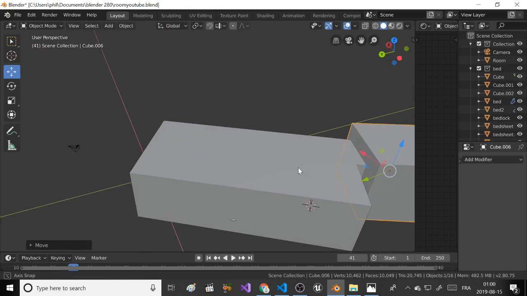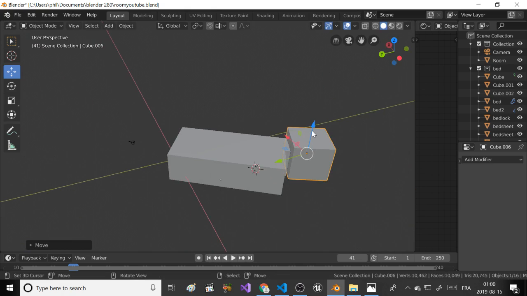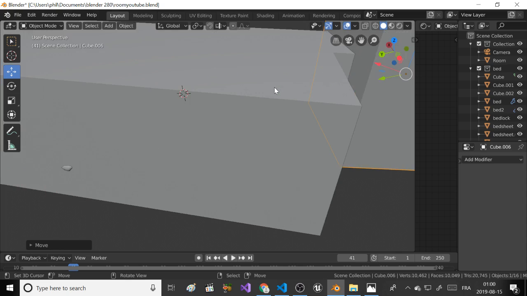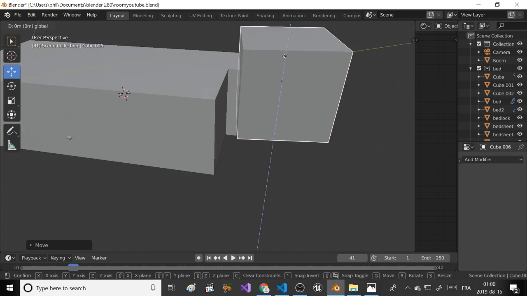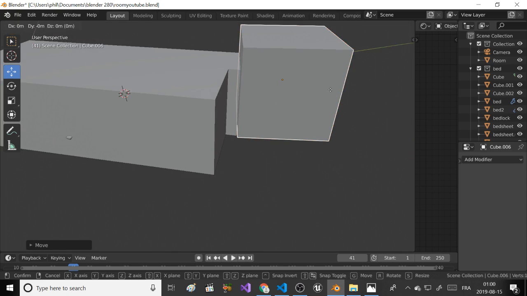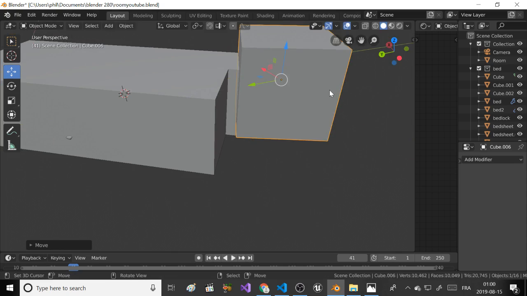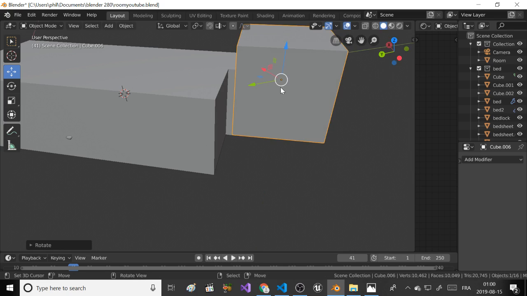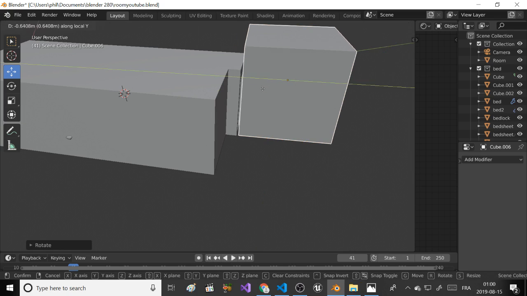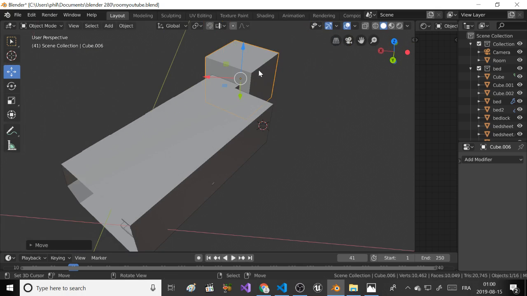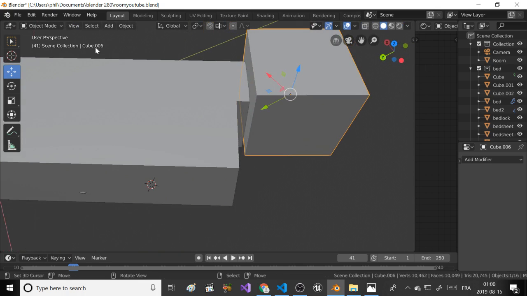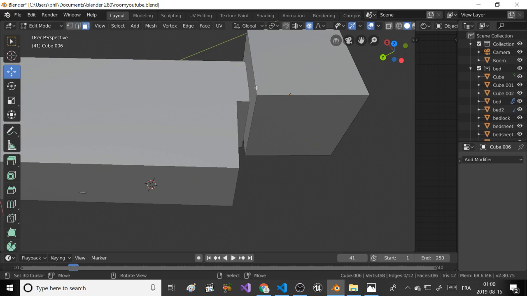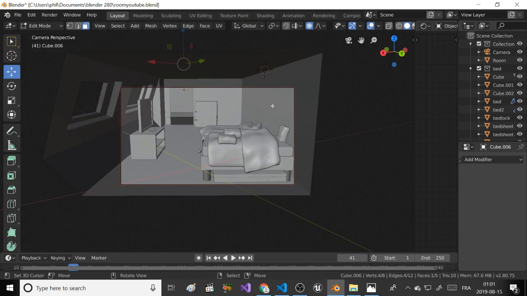So I'm not gonna actually merge this. Okay, can delete the face here. Can delete the face. Can try to see if it's good.